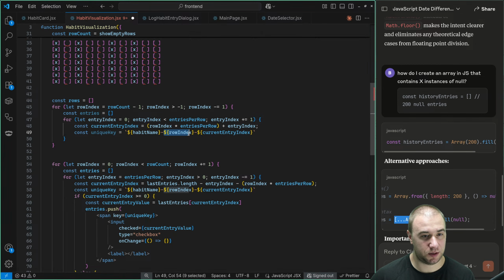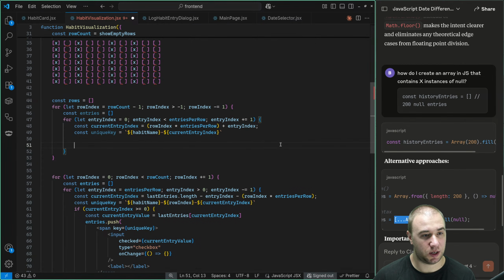Not sure. I don't think we need the row index here because current entry index will be a unique thing within the array.